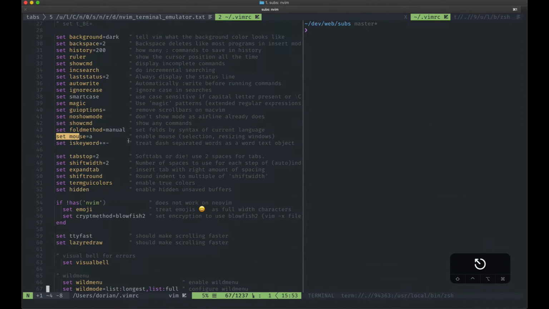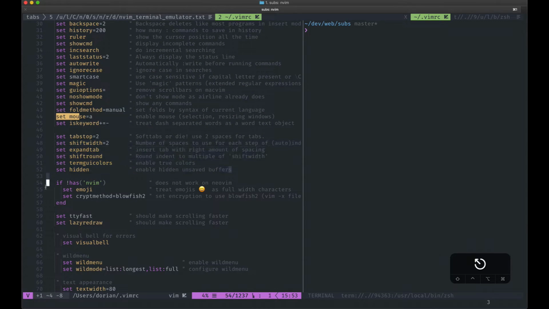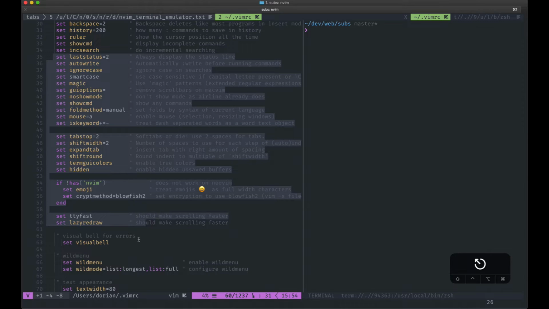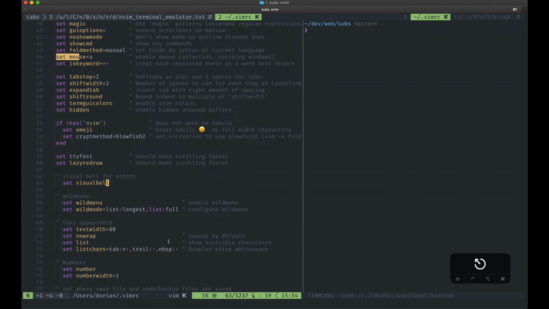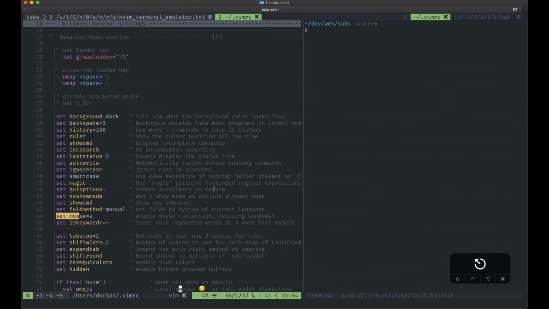And select text without the line number. So if I want to just select all the text here, I can just click and drag, and you'll notice only the text that I actually need is what's selected. So that's a huge improvement. It definitely allows you to compete with solutions like tmux. And all you have to do is just set mouse equals A.